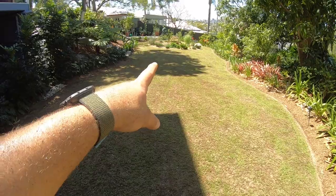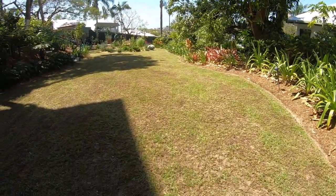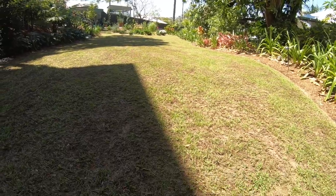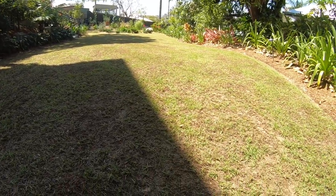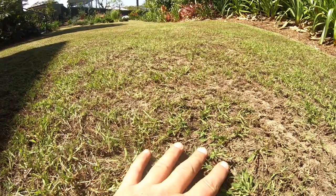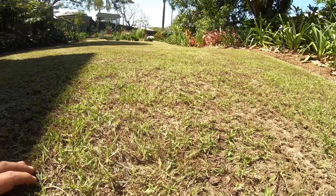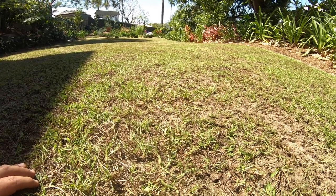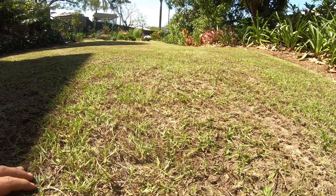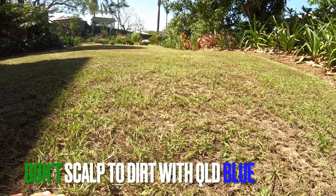As you can see here, it's looking a lot lower than what it was. We'll get down a bit lower here and have a look. So going pretty low. You can still see some thicker sections, because you haven't got a dead flat lawn yet, and that's the point of the top dress anyway: to level it out and get some new nutrients into the soil.